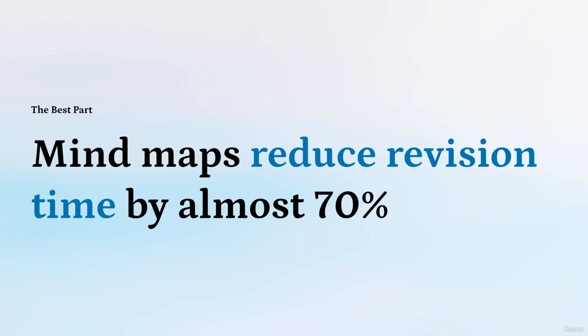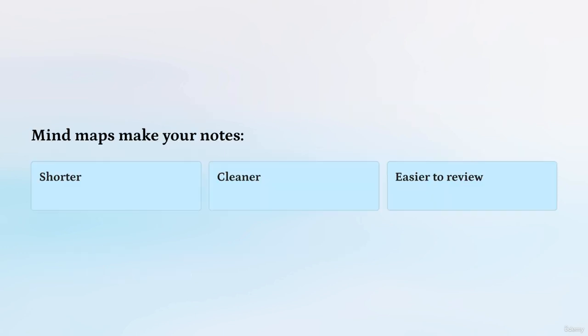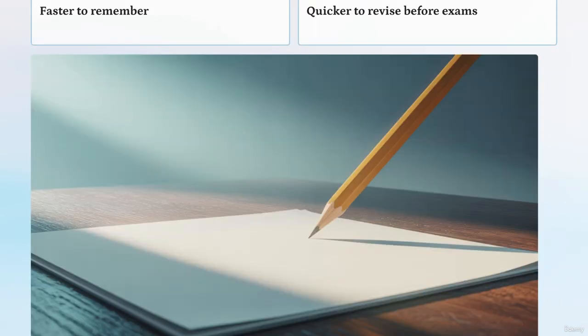Because instead of rereading notes, you simply look at one visual sheet and the entire chapter comes back in your mind. So when you are studying, don't ask, how many pages did I write? Ask instead, did I organize the knowledge so that I can recall it easily? That is the purpose of note making. Mind maps make your notes shorter, cleaner, easier to review, faster to remember, and quicker to revise before exam.